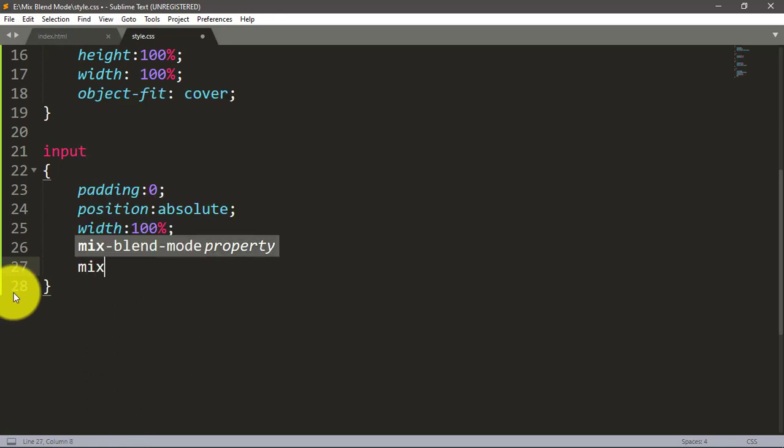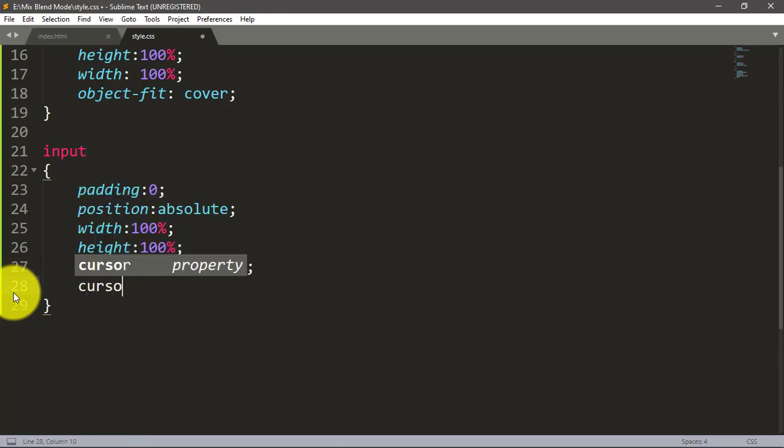And we'll use the hue attribute over here. The hue attribute, as you might know, is used for changing the color of the web page, or of an image or anything that is available in a web page. And lastly we want to set our cursor as pointer.